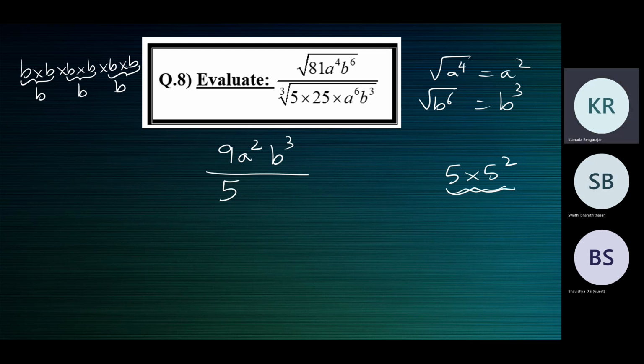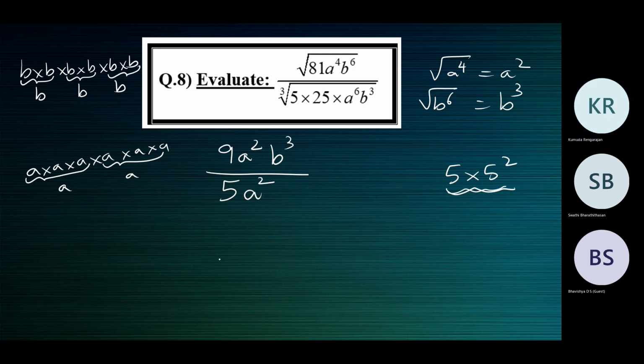Then a to the power 6. Now these are under the cube root. A to the power 6 is a into a into a into a into a into a. So from 3 a's, 1 a out; from 3 a's, 1 a out. So a square. And b cubed, 3 b's, so 1 b out of the cube root.